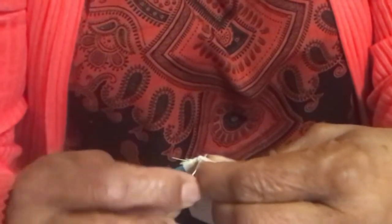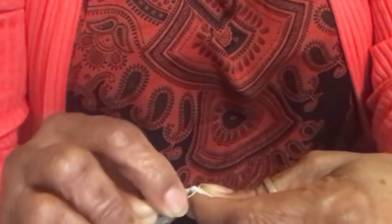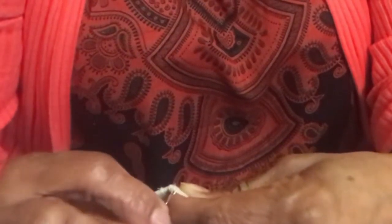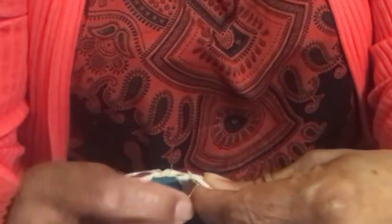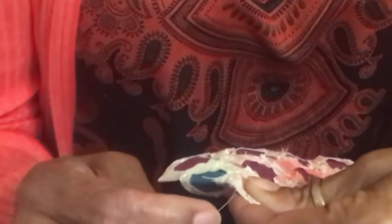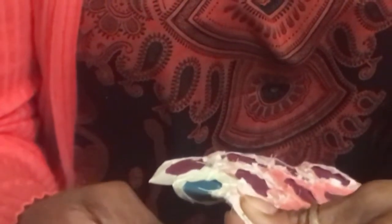I'll be set up better to do a video and show you how to do them. Yes, I do have a long thread — someone said long thread means lazy girl, that's what the old-time quilters call you. But I like it. This shows you how much I've been in the doctor's office by how much I've gotten done. I can just take them and stick them in my purse while I'm waiting to be called back. When I go to the doctor's office I turn my phone completely off — it's disrespectful to have it go off while your doctor is talking to you.